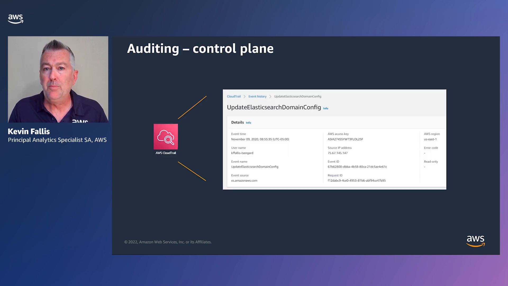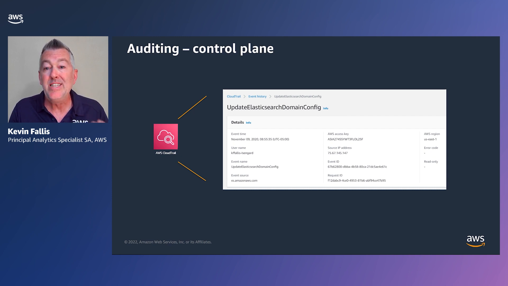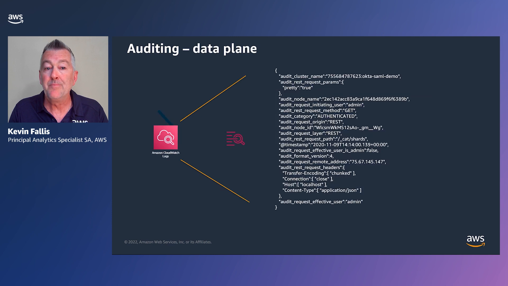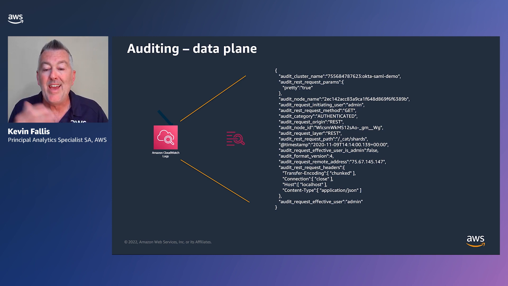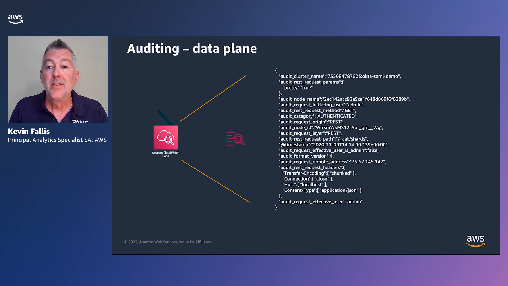From an audit perspective, we have control plane auditing covered by AWS CloudTrail. This covers any command done from the control plane, such as resizing your cluster, deleting your cluster, and so on. If you want deeper knowledge of what requests have come in, you can use auditing on the data plane. The security plugin provides a mechanism for auditing every request, should you choose to enable that. You can see many details such as the REST method, the user that accessed it, the query performed, any headers, any endpoints they accessed — all logged so you can assert that you have the proper security for your particular users.